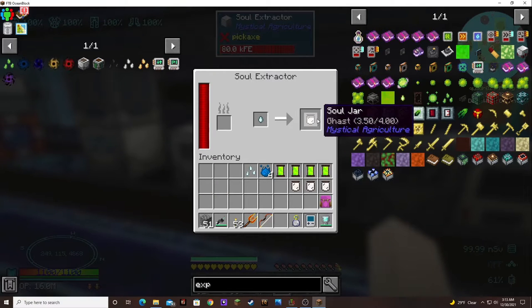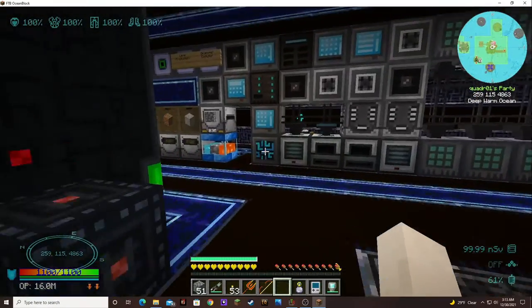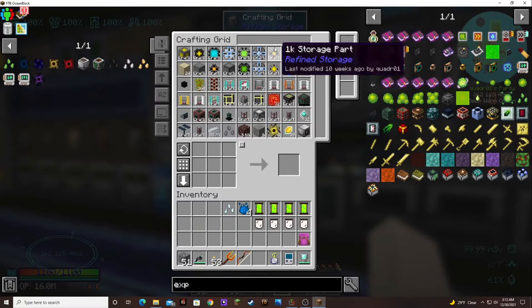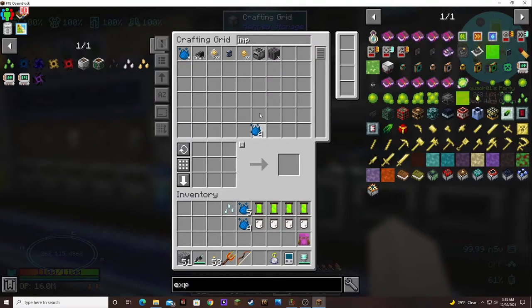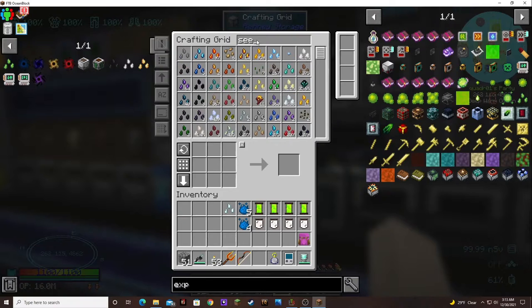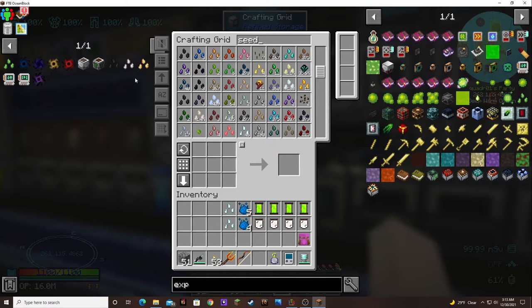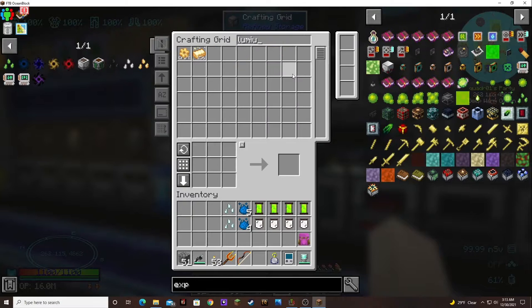And a boop. Okay, so this one is a tier 4, so it takes Imperium as well. Imperium, which we're running low on. Hopefully that'll last. Okay, so that is that. Lumium, I'm pretty sure I did not do Lumium. Oh, maybe I did. But I don't see a seed or anything.